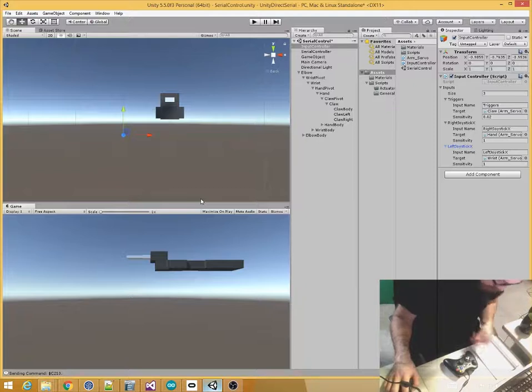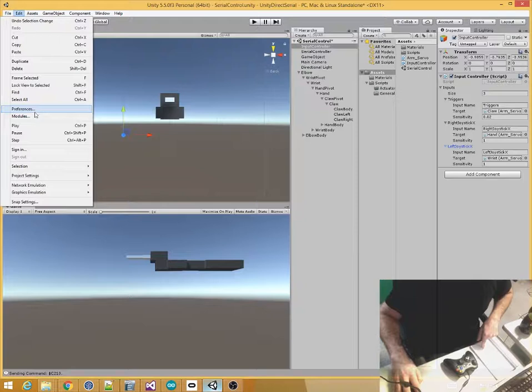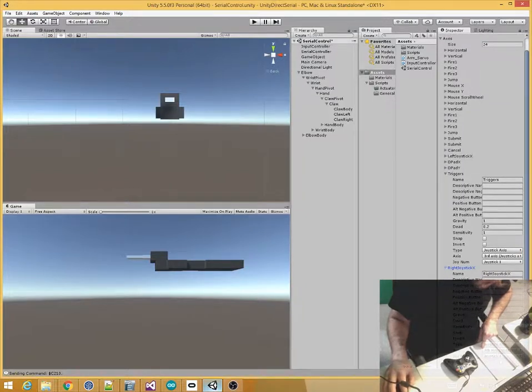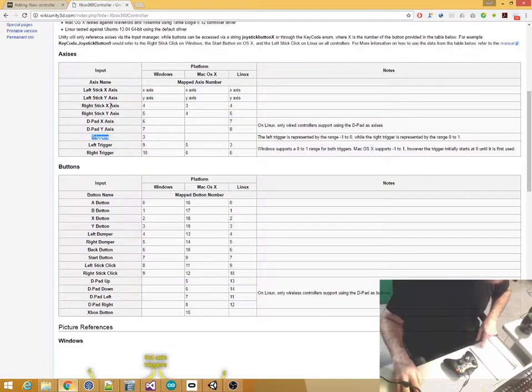Okay, so I already have the triggers for the claw, that's good. Now I want the rotation of the claw, which I'm considering the hand, to be changed by this right hand joystick, the Y axis. So I've already set up in my inputs right joystick X, and I've configured it to axis 4 because I've looked in the wiki and seen that the right joystick X-axis is considered axis 4, so that's where I got that number from.